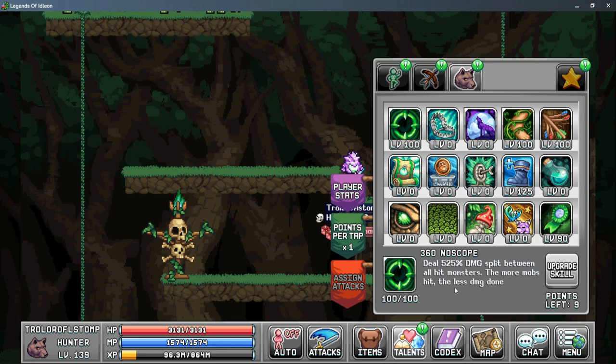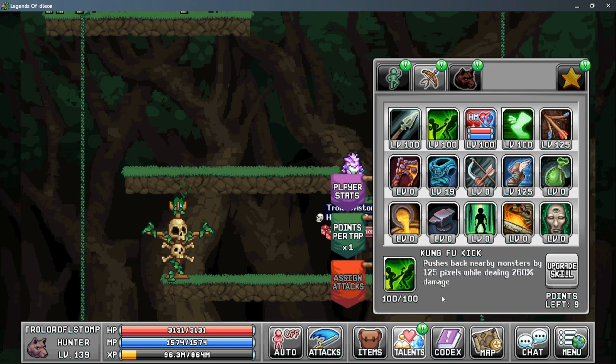But next in tab 2, you want to look at Kung Fu Kick, as this pushes back all nearby monsters, and the higher the level this is, the farther it pushes back. It can be very helpful for keeping mobs near your towers for a longer period of time. Lastly would be Piercing Arrow, as it shoots and hits multiple enemies. Just make sure you level it up enough to hit all 4 monsters here.